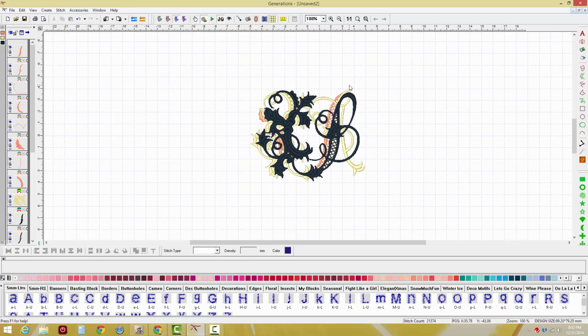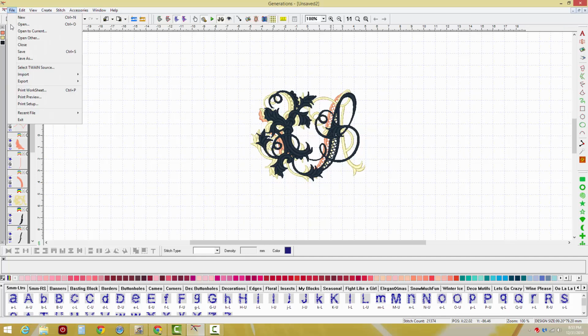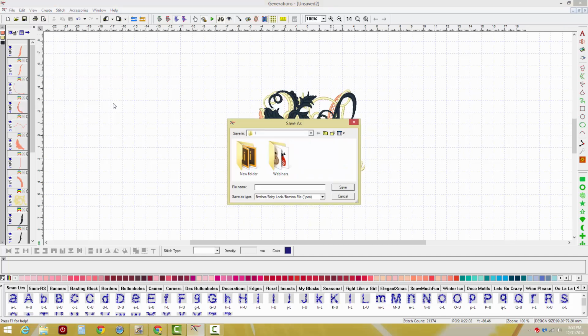Now, I need to send this out to a different format, so I'm going to use the export option. And the export option can be found either in this little export enhanced format, which is from the plus system, or I can go to file and export. So I'm going to go ahead to export 3 and select the format that I want.